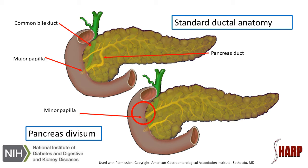Most people with pancreas divisum never have symptoms and live their whole life without even knowing that they were born with this. However, some patients develop acute pancreatitis and their doctors are unable to find a definite cause other than pancreas divisum. In these cases, it is believed that pancreas divisum might cause acute pancreatitis because the opening is too small. The concept is that when pancreatic juices cannot flow into the small intestine easily enough, they are trapped inside of the pancreatic duct, and this triggers acute pancreatitis.